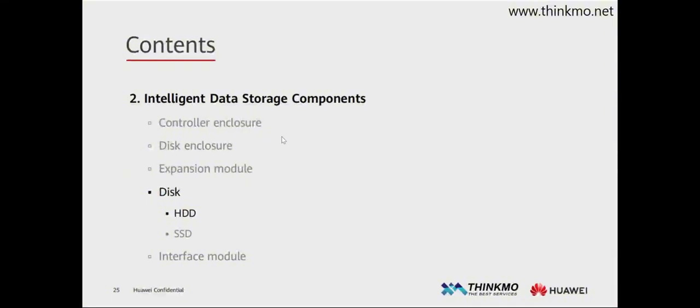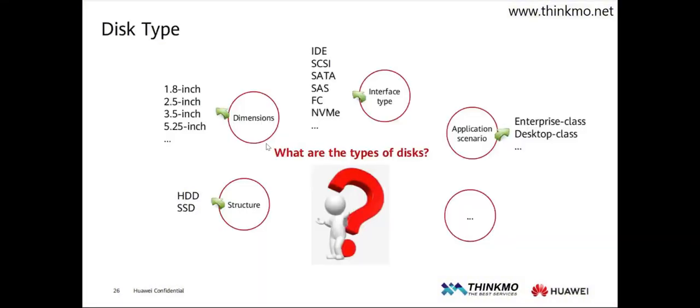Initially, regarding the types of hard drives, we have actually introduced some aspects before, right? Mainly including what? First, the size, which is actually quite different. For example, the 2.5-inch size is generally used in laptops or solid-state drives. Enterprise-level solid-state drives are used more often. The 3.5-inch size is mainly for mechanical drives, while the 1.8-inch size primarily appeared in early mobile devices. This is a classification based on size.